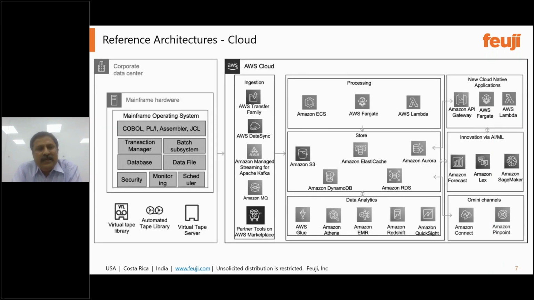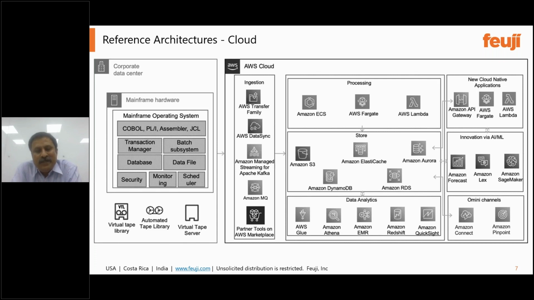So let's take a quick look at various reference architectures that leading cloud service providers are professing. If you look at AWS, what AWS is professing is basically two ways. Either you can rehost the application completely using AWS Fargate, which is basically Docker images, or Lambda functions, function as a service, or Amazon ECS, which is basically the virtual machines of Amazon. From a database perspective, you have Amazon RDS, Amazon Aurora. Then from a backup and storage perspective, you have Amazon S3, ElastiCache.